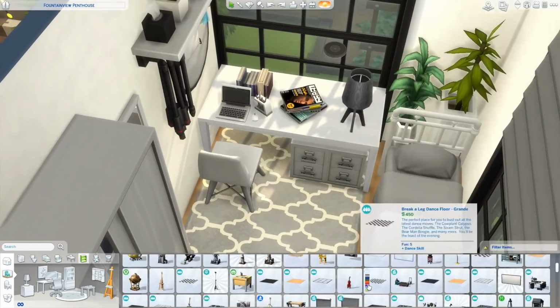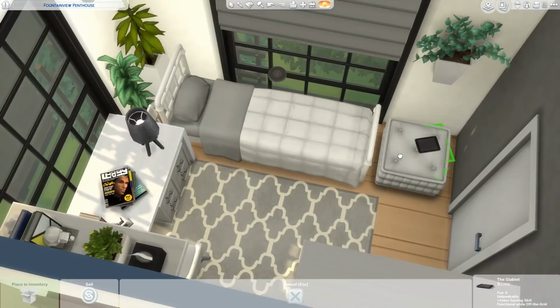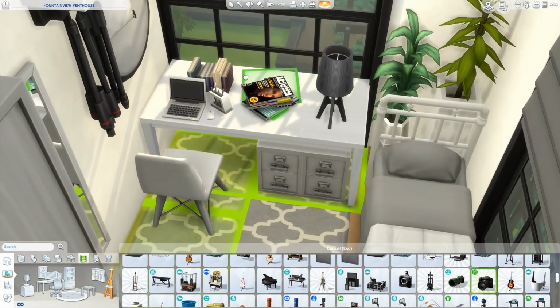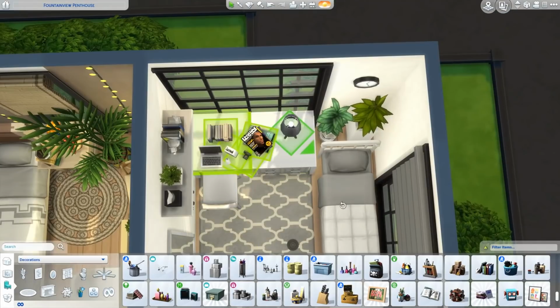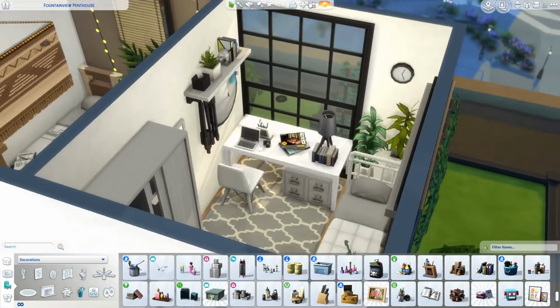I'm not sure if it looks a little bit like a hospital room. I think it's the bed. That bed just makes me think of hospital rooms. I don't know why. I think it's the metallic frame and the fact that it's all white and gray. This room is still my second favorite. I really like this room.